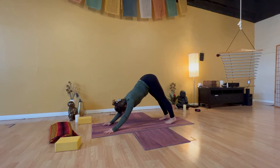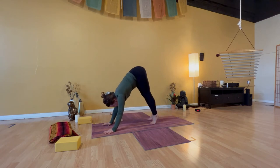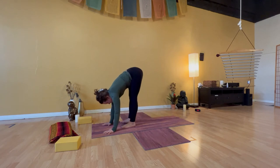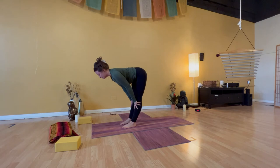So your stable home base, feel your hands, feel your feet as you breathe in. And you breathe out. Inhale, look forward, high heels. Exhale, Uttanasana, standing forward fold, travel. Inhale, Ardha Uttanasana, halfway lift.